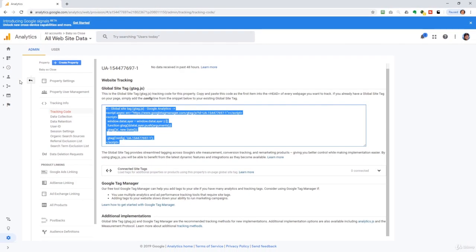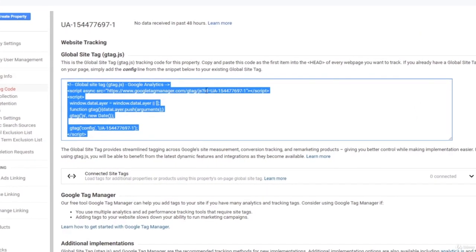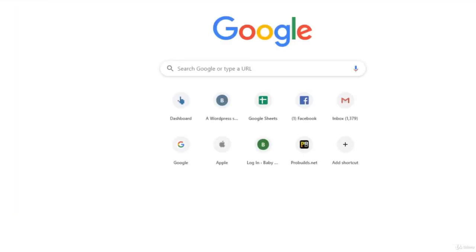Okay, once you have everything set up, you're going to have to put tracking code into your website so that Google Analytics can monitor your visitor usage and gather data for your website. So what you would do is select this. You could just click it, press Control-C to copy it, and then put it into your website. Now you have to put it into the HTML code. Most premium WordPress themes will allow you to enter the code into a field in their control panel.